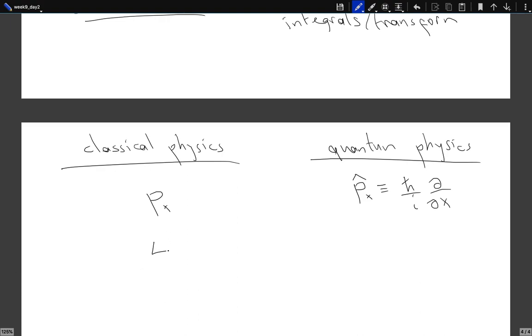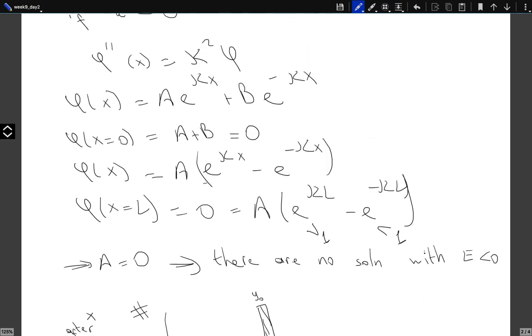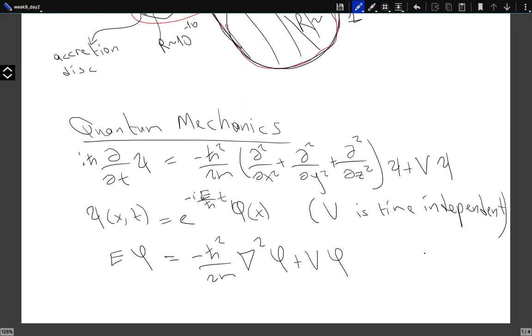In classical physics, we had the energy. Now, in fact, we have a different operator. Let's say the energy operator is i h bar del over del t. Why? Let me just remind you what we had done over here. This operator, when I act on a wave function, gives me the energy. That is why we call this the energy operator.